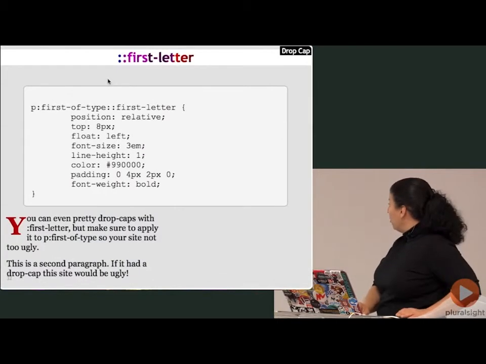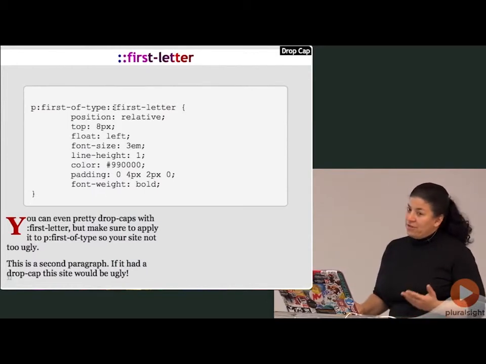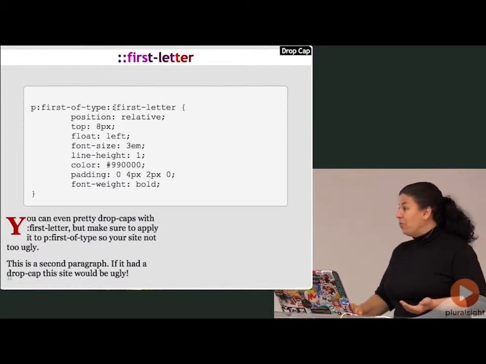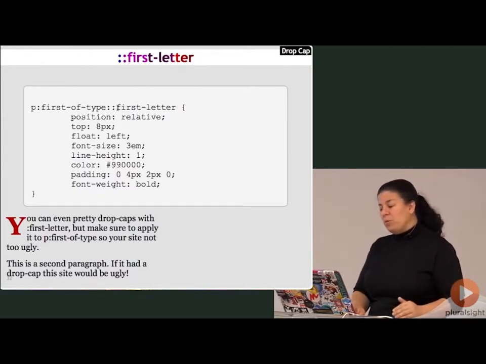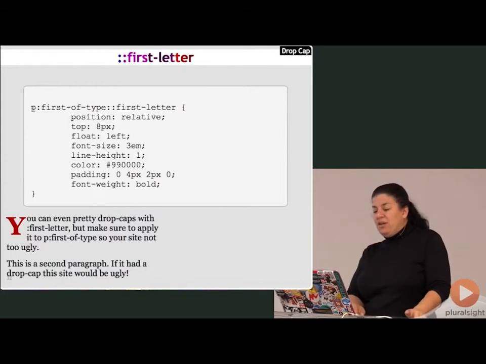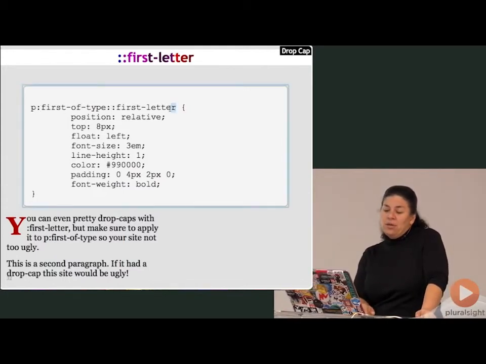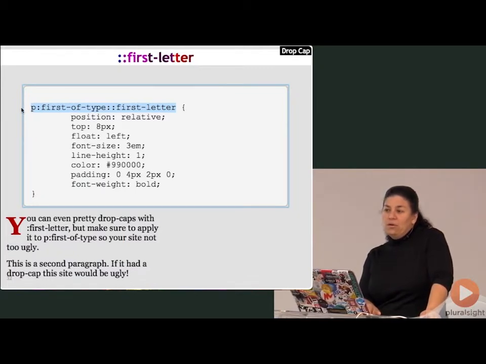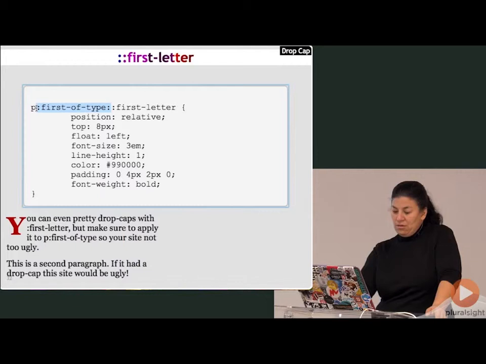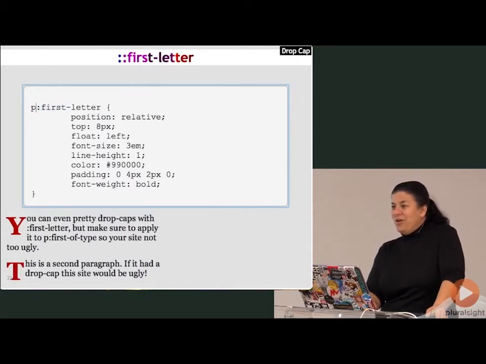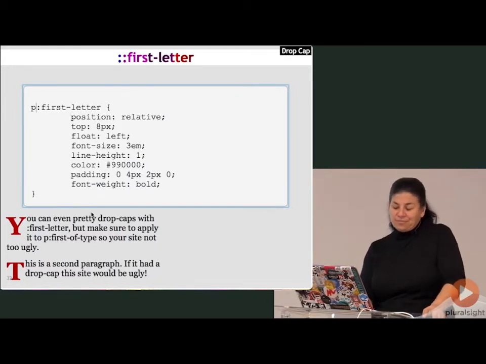Okay, so here we have, I'm actually using double colon notation for this example so that you get used to what the differences between a pseudo class and a pseudo element are. This browser supports it, but in production you will be using one. So here it says p:first-of-type::first-letter. Anyone know why I did this? Why would I do first-of-type? Because if I didn't, that's ugly. I'm not a graphic designer and I know that that's ugly, especially if you have less text.